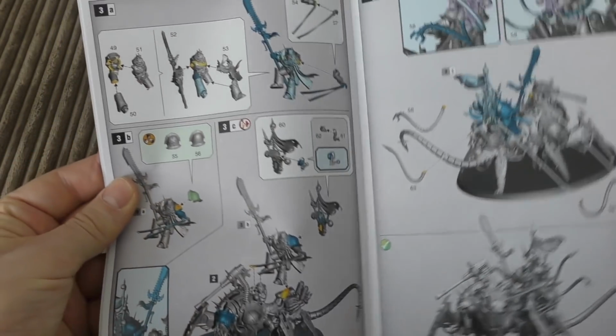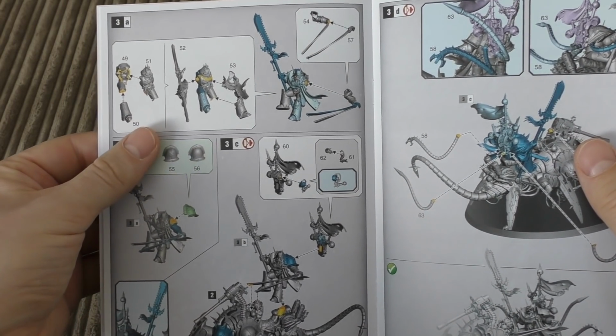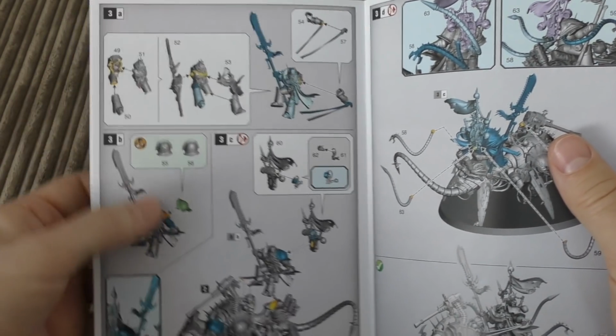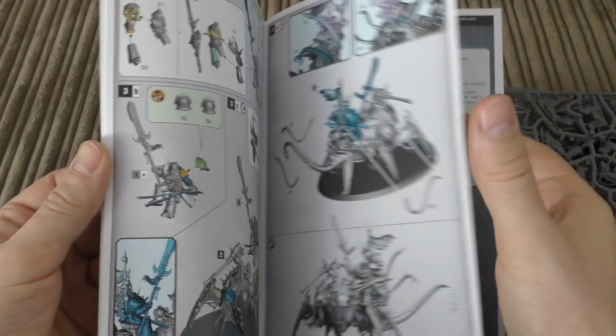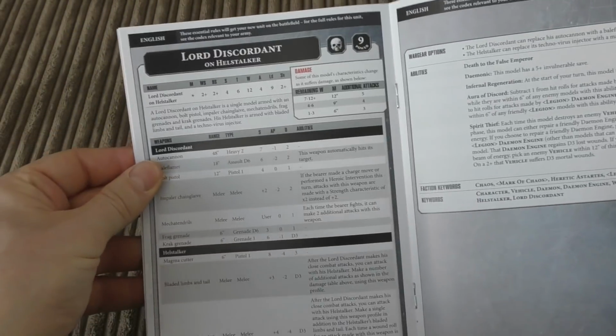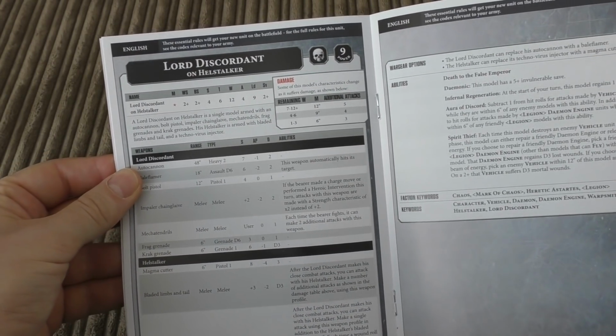And then once that's done, you then build the Lord himself. Looks like he's in about 6 parts, if that. And then you just glue him on there, and then he's done. So quite straightforward. Probably be done in about an hour or so. Then you get the rules for him there. He's a power points cost of a 9. Yeah, he's got 12 wounds.